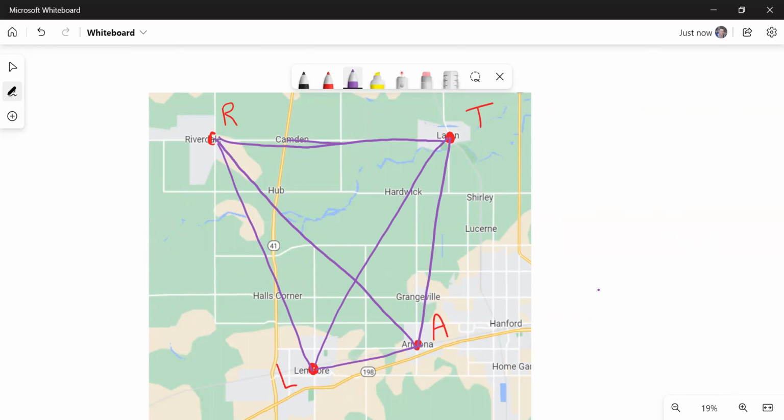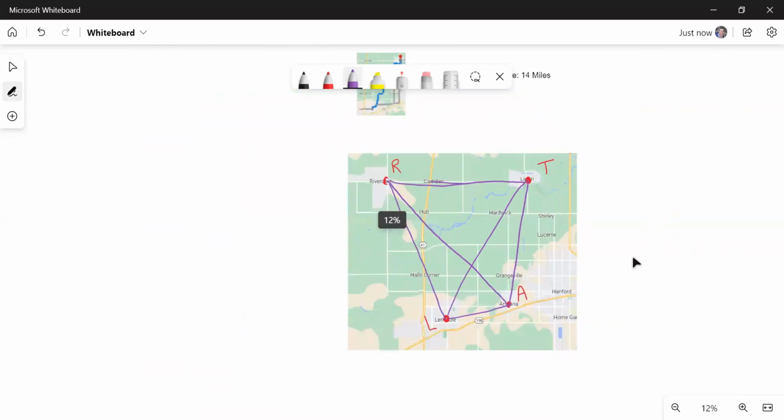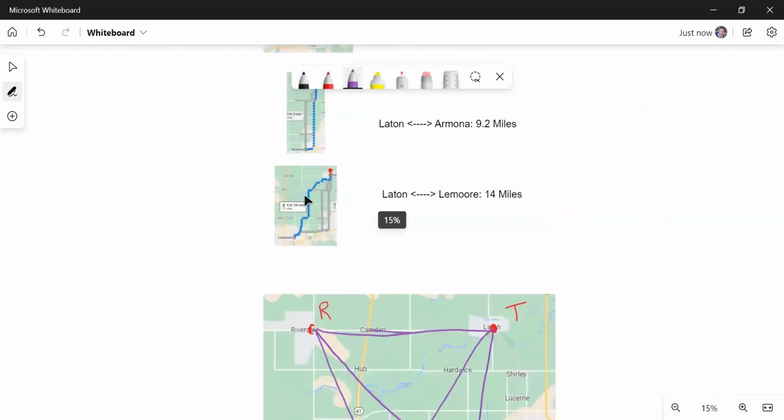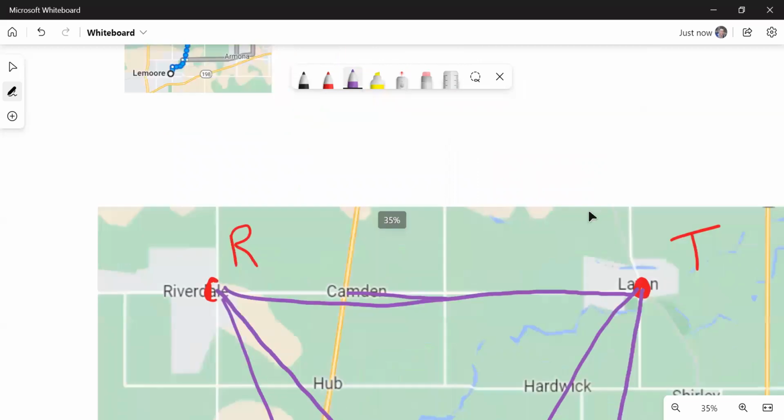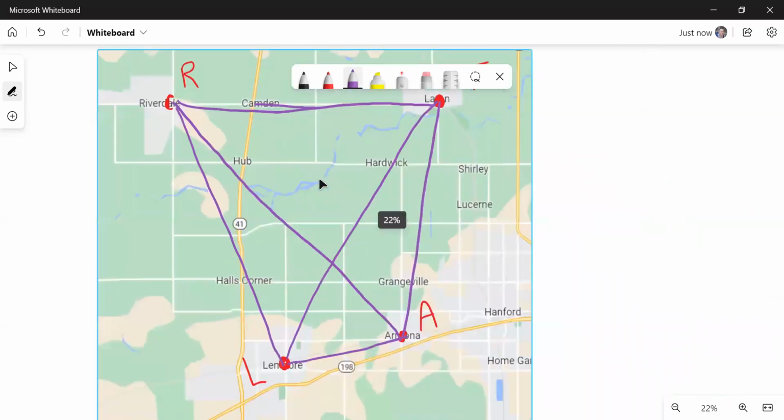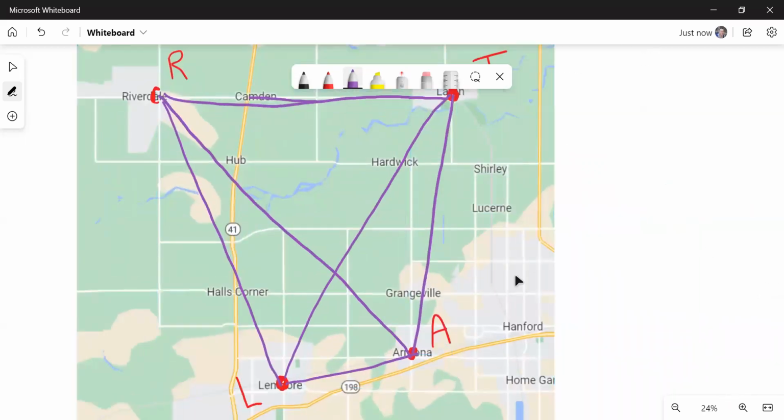Now, what I've drawn with these straight lines are not realistic maps of the routes. You can't just drive through an open field, but it's an abstraction of what's really going on. For example, this is how you actually might get from Layton to Lemoore if you were walking on the roads, kind of a jagged path. And I've abstracted that by just drawing this diagonal line from here.